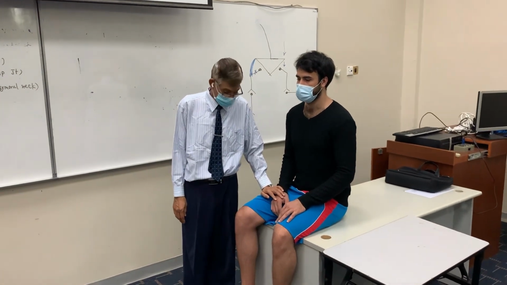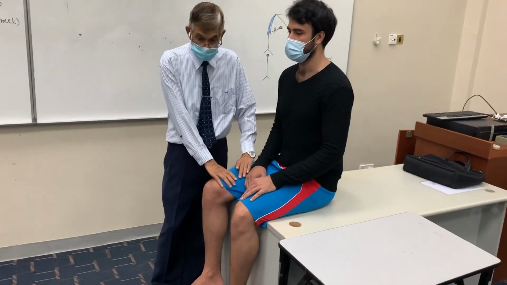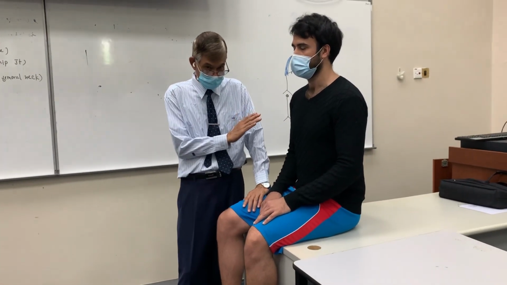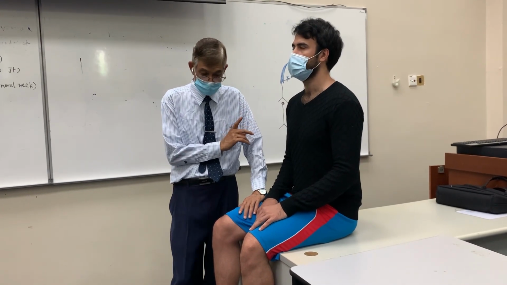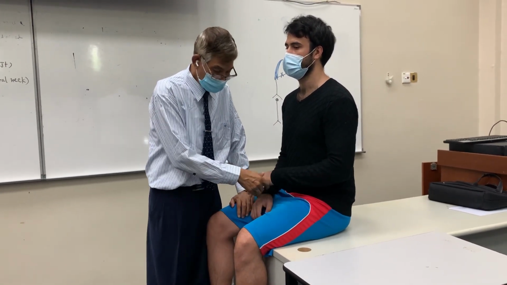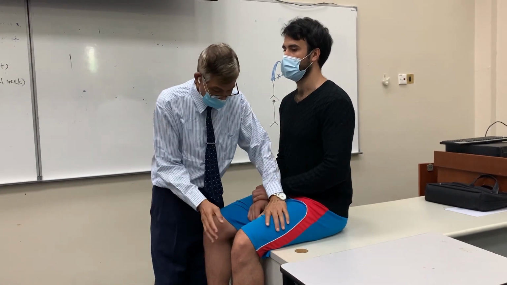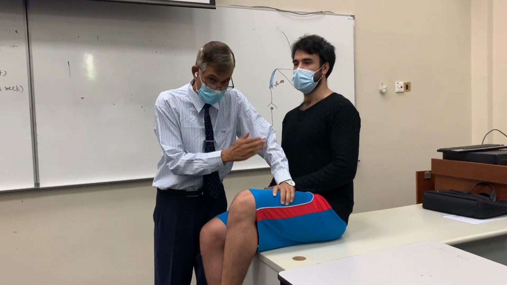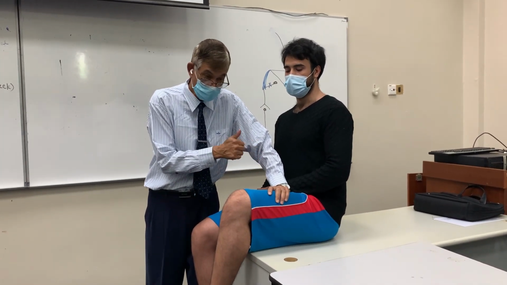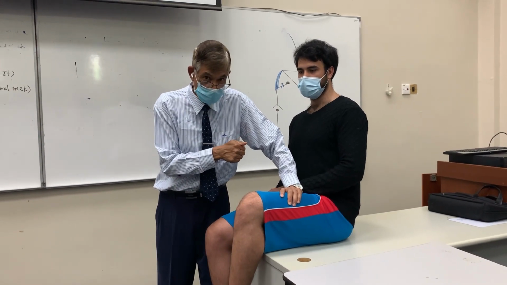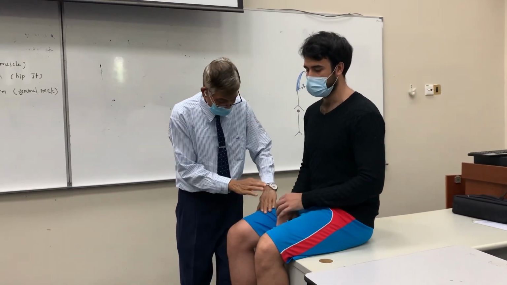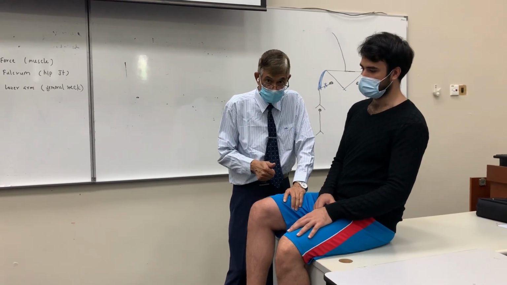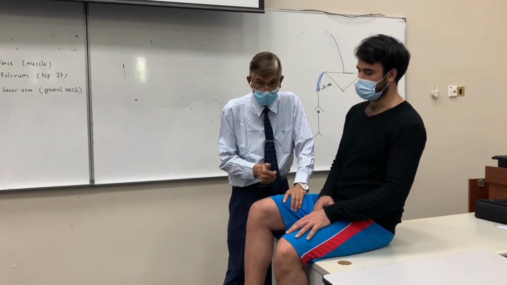Examination in the sitting position. The disease side is the right side. Now in sitting position, we are testing the iliopsoas. So ask the patient to raise the thigh. Now the normal side, then you press it. So he is lifting the thigh against the resistance. It means we are testing the iliopsoas muscles. Okay, disease side, lift up, then against the resistance. In this way, we can test the iliopsoas muscles.